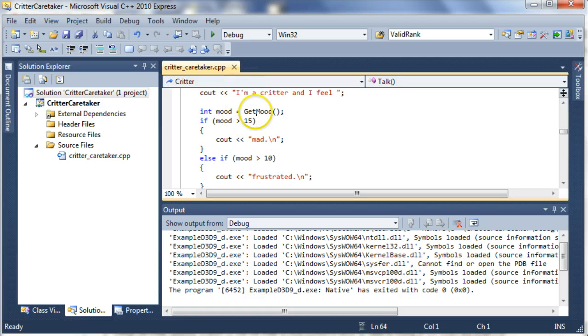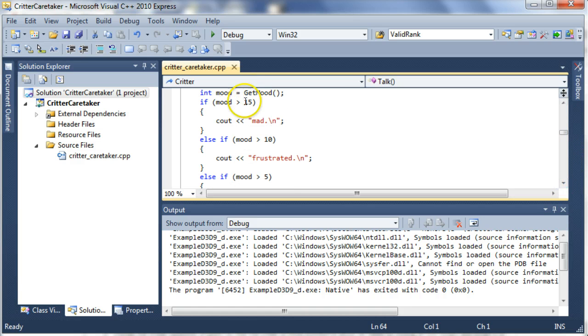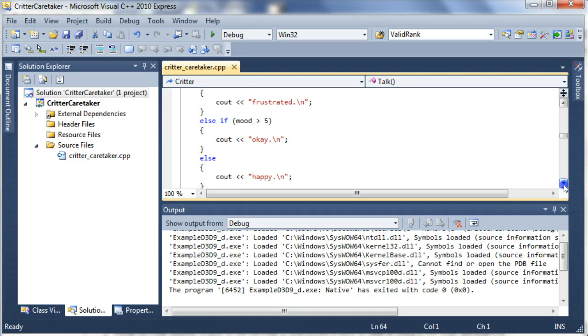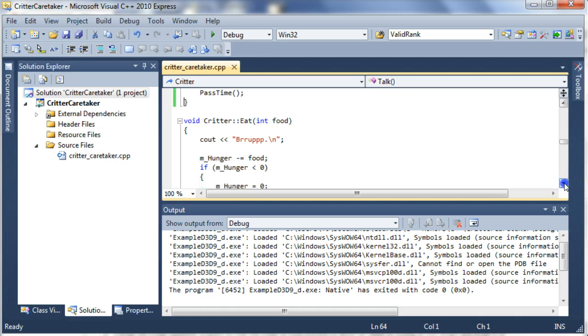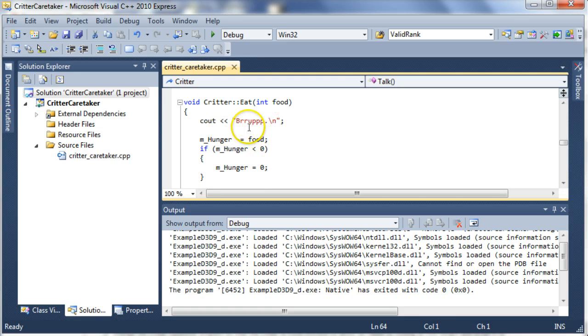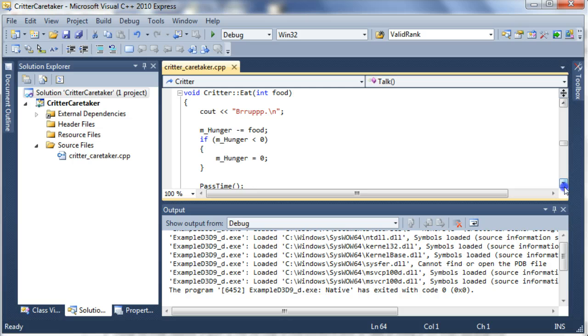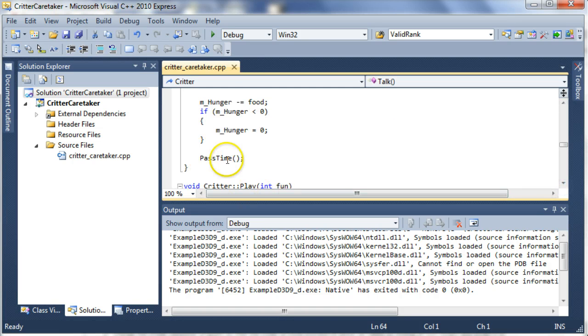Okay, so we use this private getMood function to get the critter's mood, and then we check the mood. Depending on the value of the mood, we give different responses, and then we do another pastime. If we eat, we burp, and we decrement our hunger amount, because we're not as hungry, and then we pastime again.